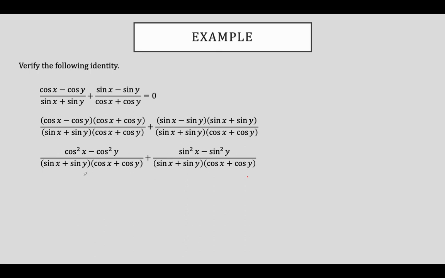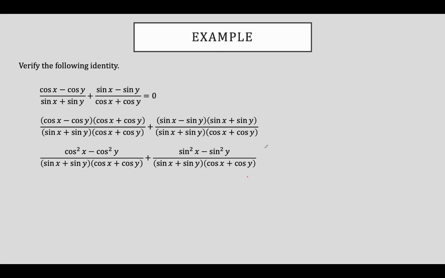cosine y. Now notice you could multiply out the common denominators, expand these denominators if you wanted to. Is it necessary? I don't think so. It actually ends up getting a little bit sloppy. You've got sine x's and cosine x's, a sine x cosine y, sine y cosine x, sine y cosine y. Nothing is going to cancel or simplify, so these denominators are actually just easier to leave as is. So now that we have a common denominator, and we've simplified our numerators, let's combine these two fractions.